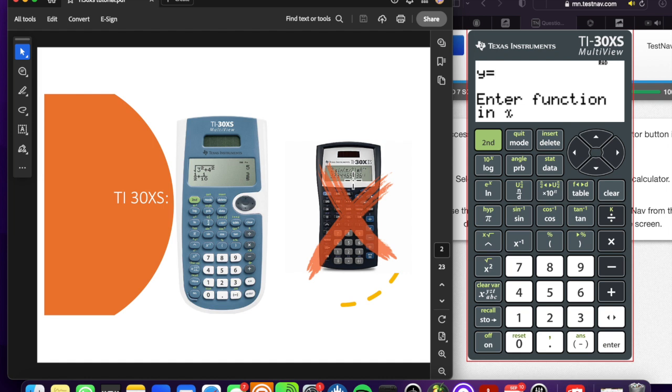The first slide we have here is just a comparison between the two calculators that are out there named TI30XS. But beware that the one to the right side, the darker blue one, is not the calculator that's allowed in the GED test. The one to the left, the teal color, is the only one that will be allowed inside of the testing center. Take note that the title on that says multi-view at the bottom, and it is also larger than the blue one to the right side. Once again, you're not going to be able to use this calculator here. You can only use the one to the left, which is the TI30XS multi-view.